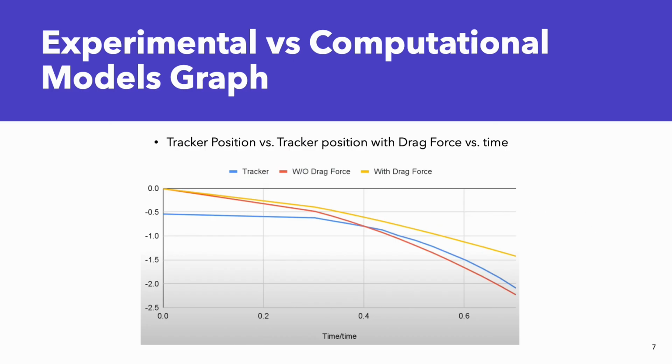Okay, so now I'm going to compare the experimental model versus the computational model. In this graph, you can see that there are three lines. The blue one comes from the experimental model from Tracker, while the red and yellow come from the computational model of GlowScript. As you can see, the Tracker video and the yellow one, which both include some drag force, are lined up very similarly. That is because in real life, we do have drag force, unlike the red one, where we simply took it as negligible in the computational model. The reason why the lines are very spaced out is because the time intervals are very small. As you can see, it goes from 0 seconds to 0.2 seconds instead of a second per interval.